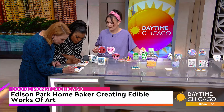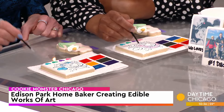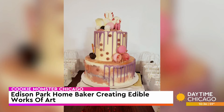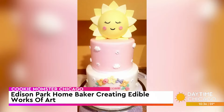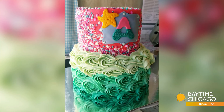I first started off doing cakes. I did my son's birthday cake when he was one — it was a minion. It ended up being a giant cake pop because I didn't know how to bake a cake with layers. So it was just frosting and cake smashed into a two-liter bottle, and then I covered it with fondant and made it look like a minion. But that's creative — that's a creative process!